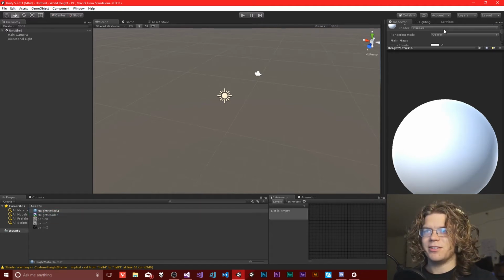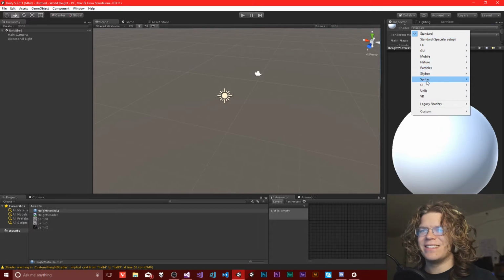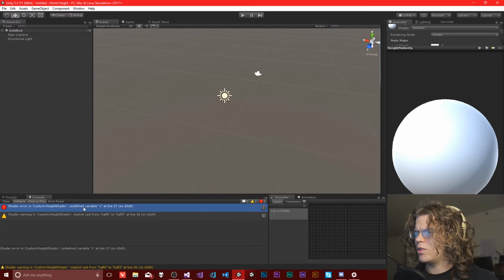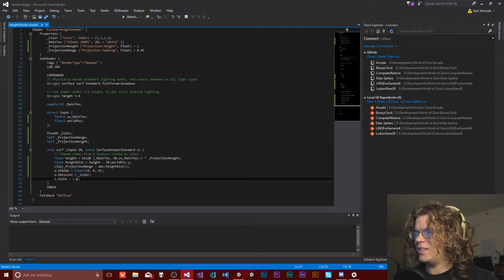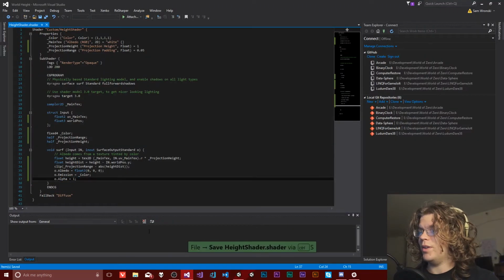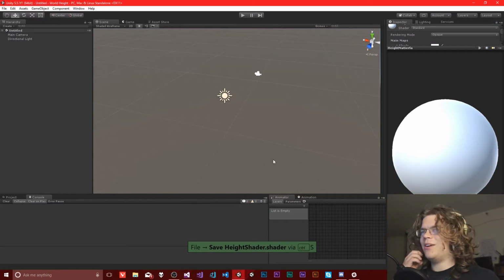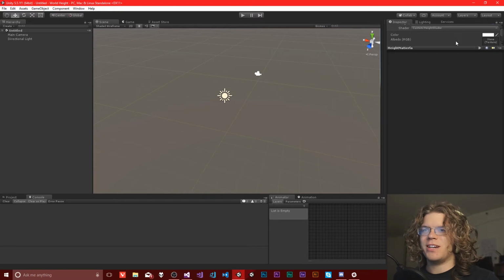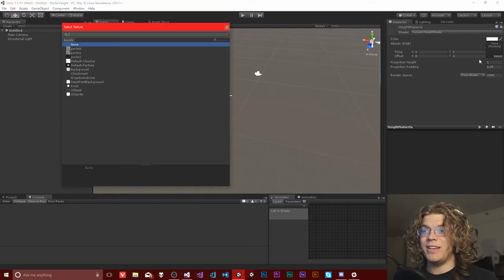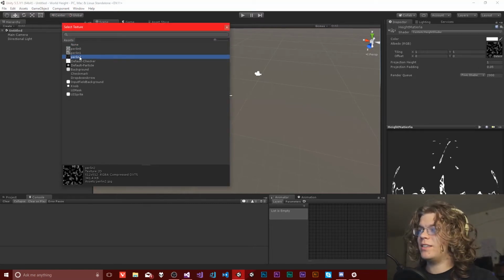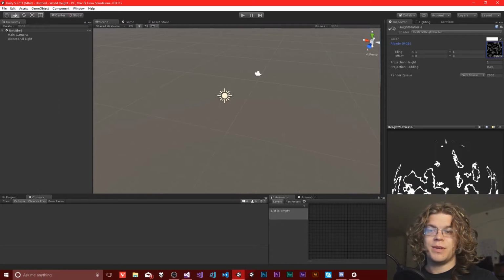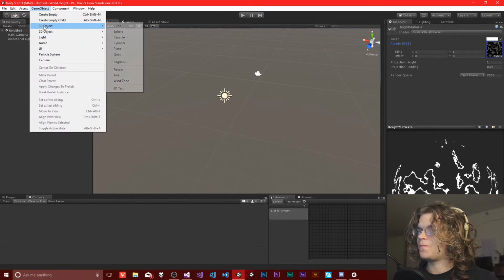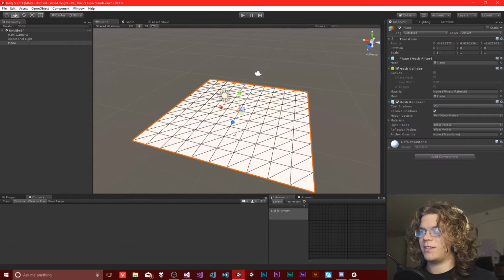I spelled that wrong. All right, let's see. Do we have a custom? Undefined variable C. Alpha 1. Sure, done. That was easy. Right, we'll plug in our height shader. We get nothing. Stick in a Perlin shader. So we get something, which is a start. I don't know if that's correct or not.